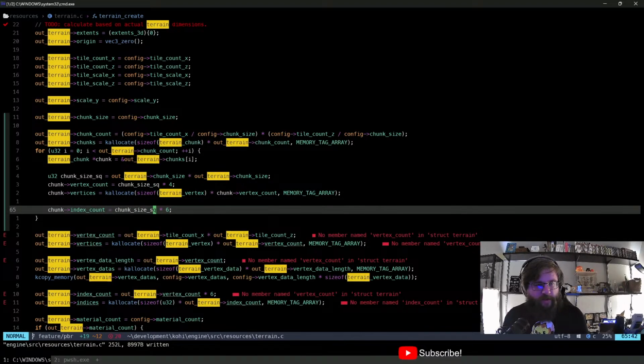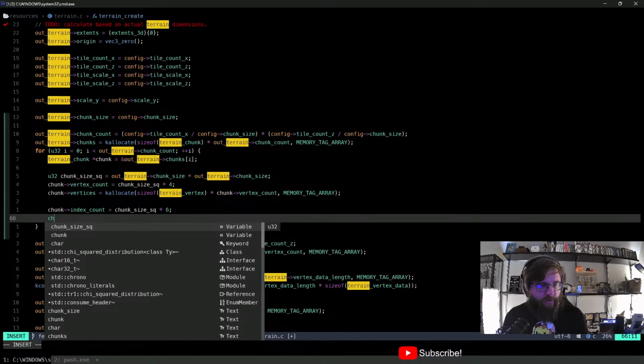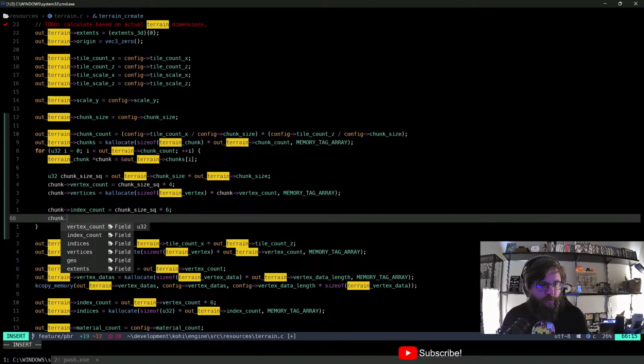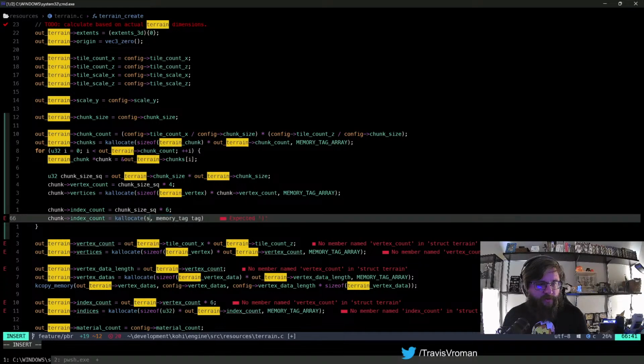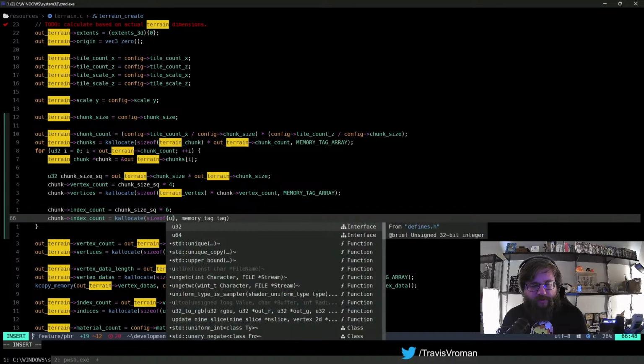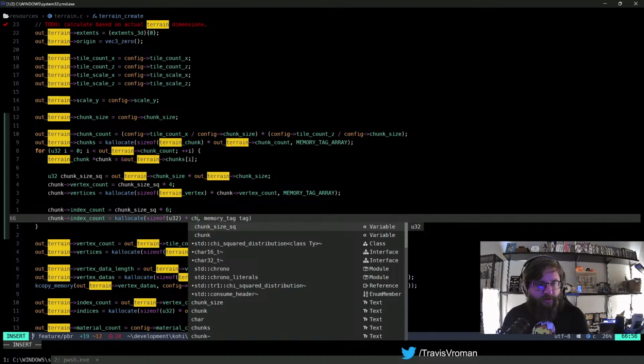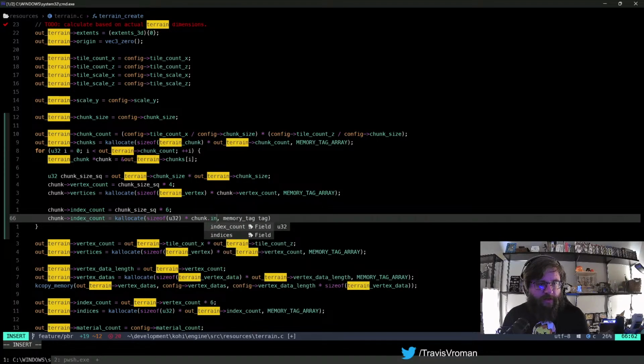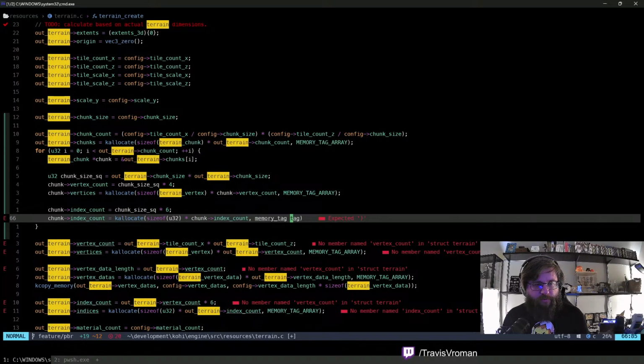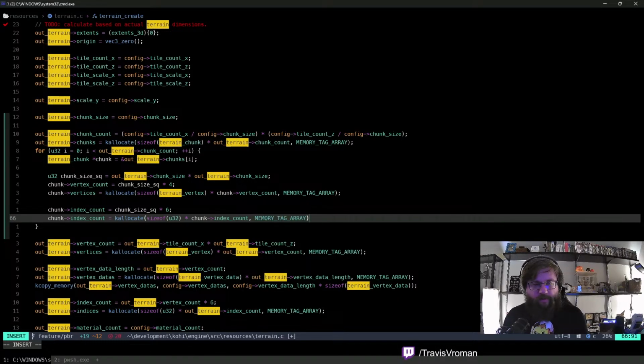All right, and then chunk indices: kallocate size of U32, our index type, times chunk index count. Memory tag array.